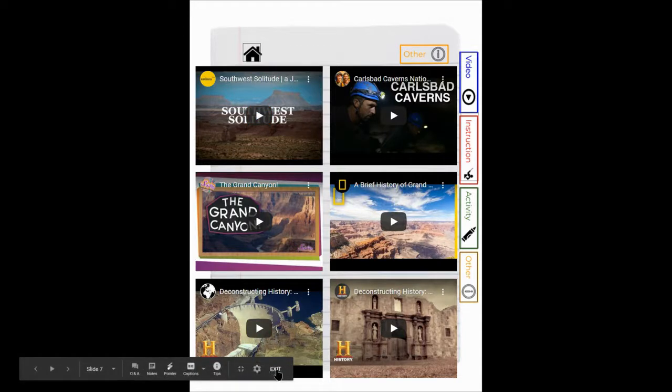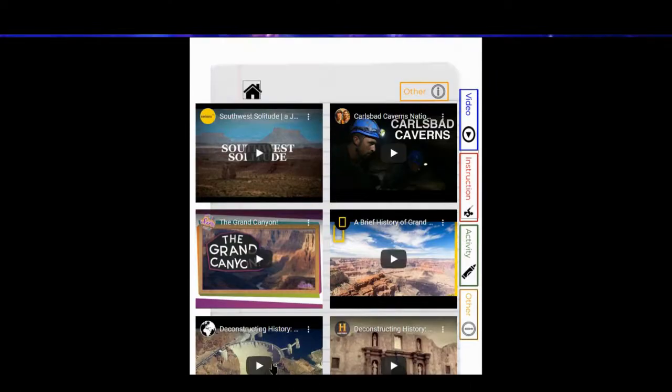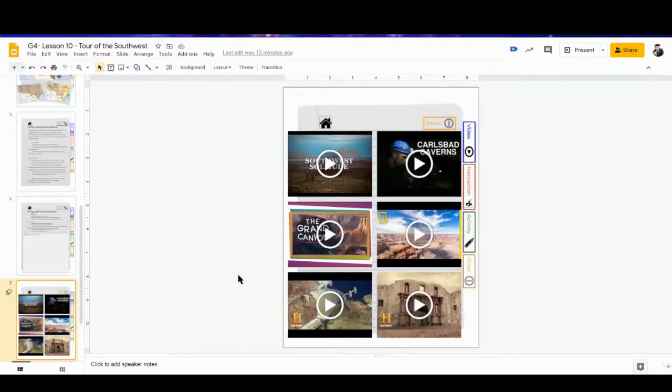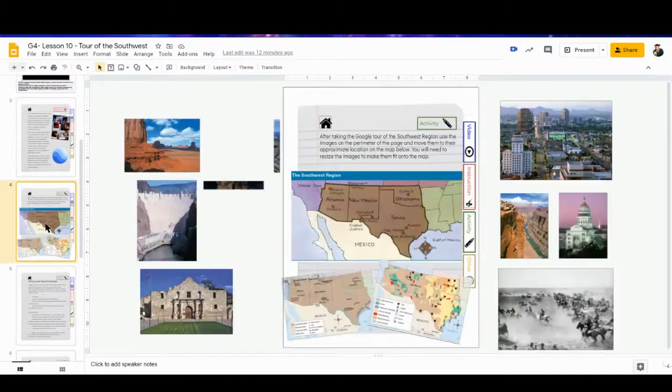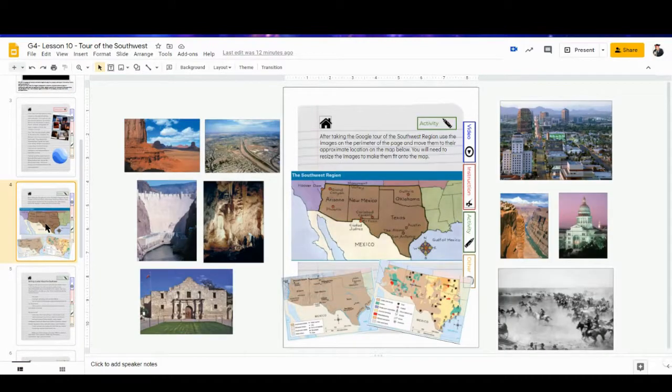So I'm going to exit my present mode, and I'm going to jump into this activity page here. And yes, as we've done in the past, you are going to look at the image. You're going to identify what it is from the tour that we went on.